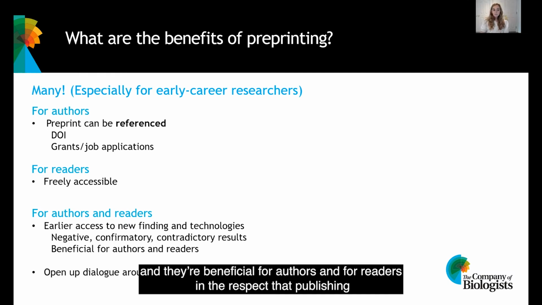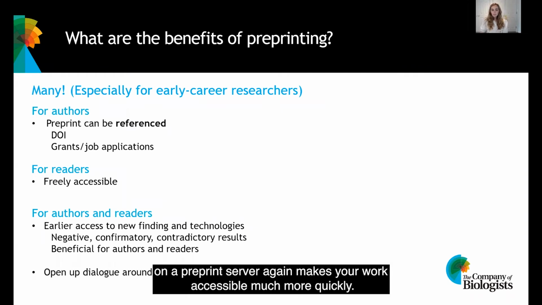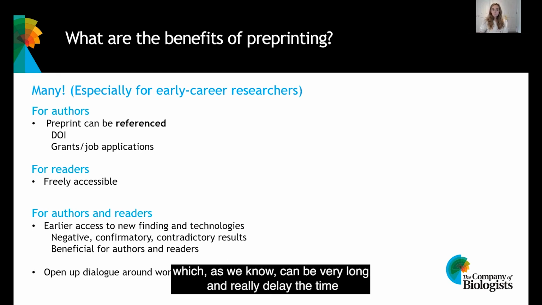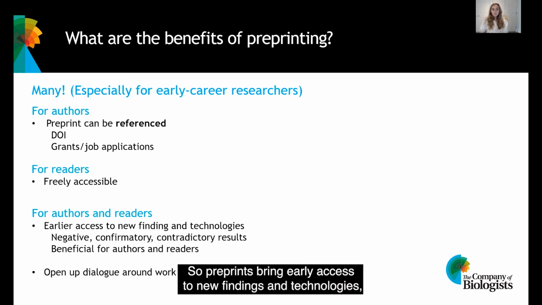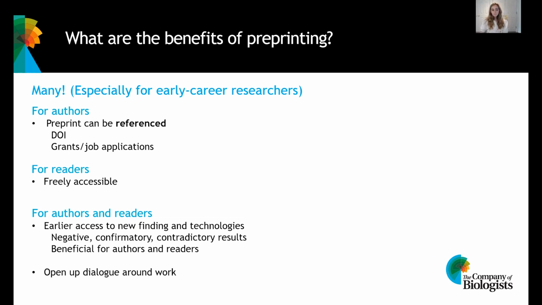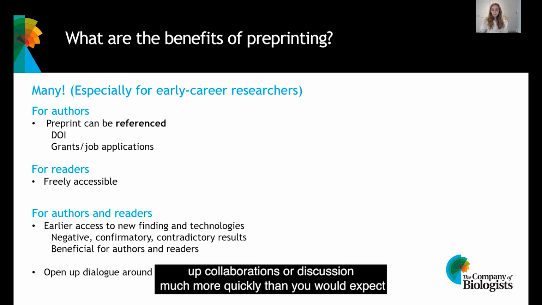And then beneficial for authors and for readers in the respect that publishing on a preprint server, again, makes your work accessible much more quickly. So you don't have to go through the peer review process, which, as we know, can be very long and really delay the time it takes from finishing your manuscript, concluding your experiments, and finally getting it published and out there into the research community. So preprints bring early access to new findings and technologies, and they can also set up collaborations or discussion much more quickly than you would expect if you were to wait for your work to be published in a more traditional route.